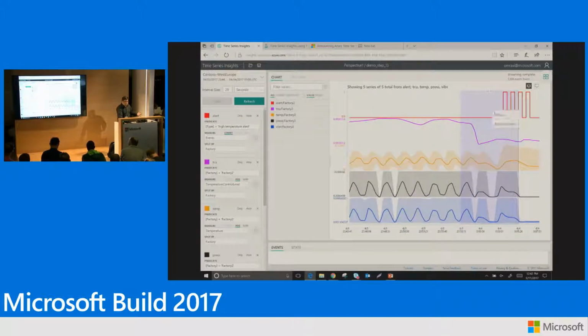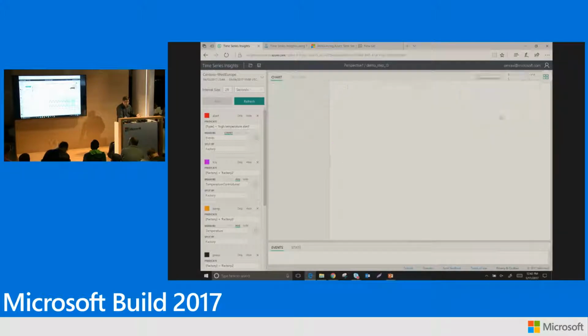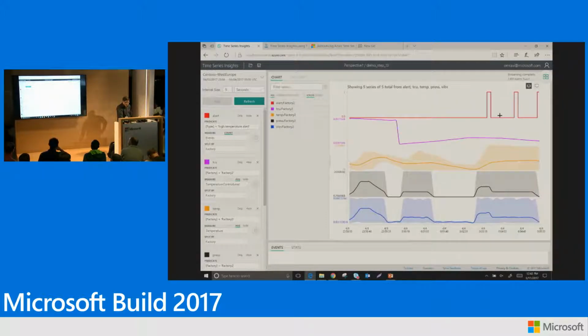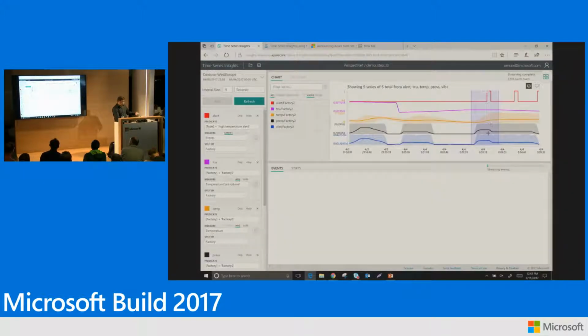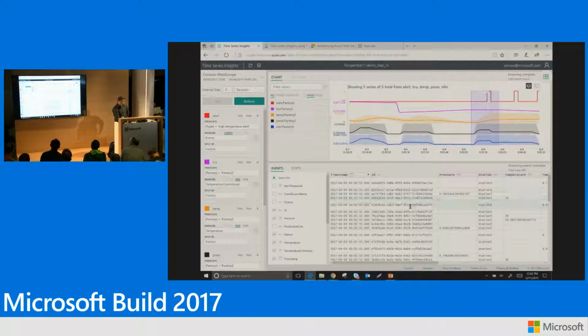You can zoom at any place or you can look at the raw data at any time. So you can say, okay, zoom into this place or this area, and you can get that zoomed version of that data. If you want to see all the raw data at this time, you can just connect this, and all this raw data will come at this time. So what I showed you is kind of a trend analysis or correlation analysis. Let me jump into something else, and I think you will like it.